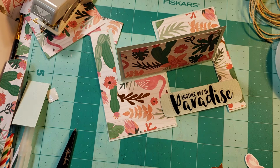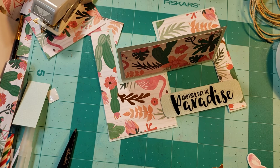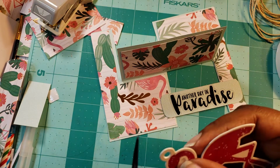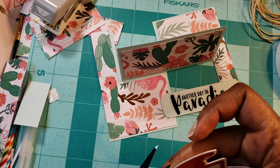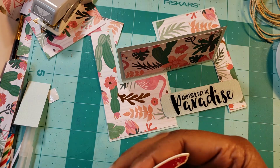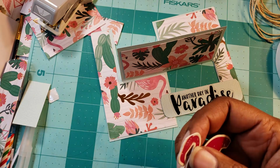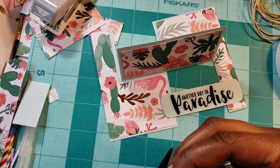And it's kind of cool to get in the studio and create. I'm going to use this as well, this little flamingo. And I will be popping this one up, though, because you can do a little dimension, right? Just a little. I cut that little string off because I think these are supposed to be like tags. Yep, they're tags.